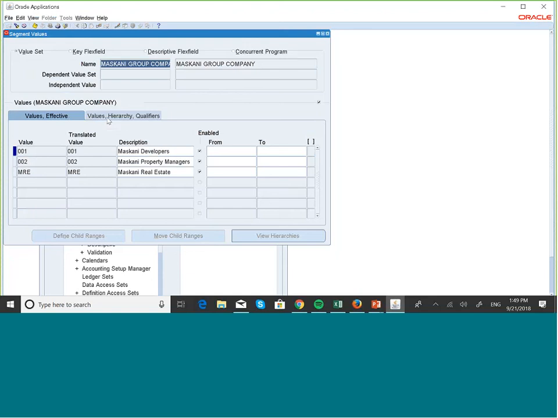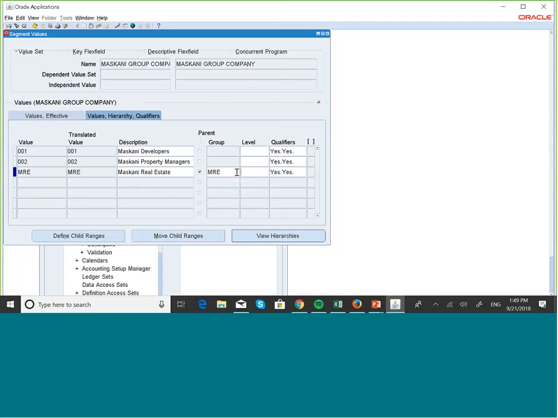Now, when you come to this tab under values, hierarchy, and qualifiers, you will see that for this Maskani Real Estate parent value, this box here under the group column is activated. Values can be entered there. Why? Because we have indicated that this is a parent value. So only a parent value can be assigned to a roll-up group, right?